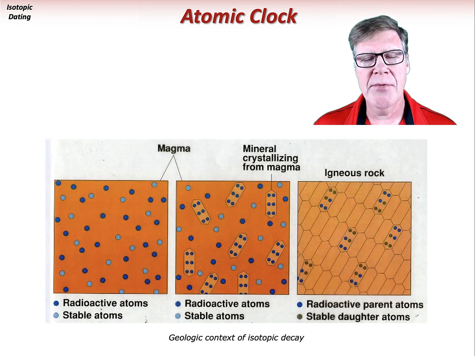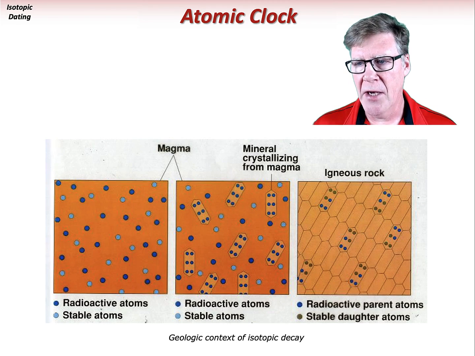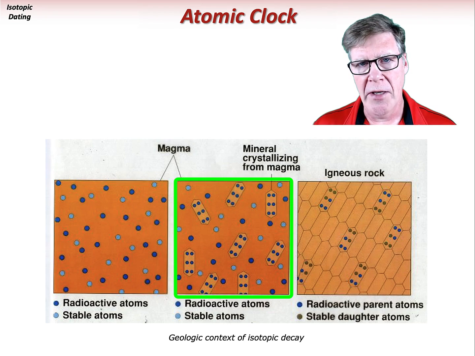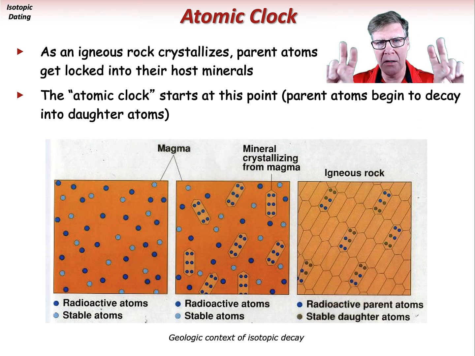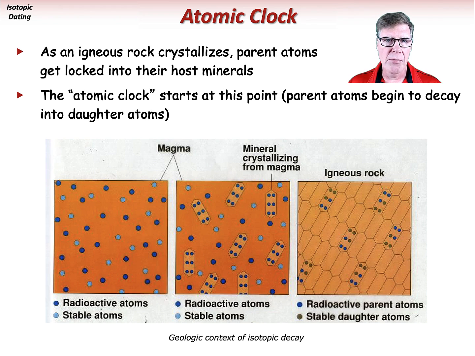Consider a magma with different types of isotopes in it, some stable and some radioactive. This situation is represented by the panel at left here. As the magma cools, atoms start to form bonds with other atoms and mineral crystals start to form. This would be the center panel. Some crystals may incorporate certain radioactive isotopes, but exclude their daughter atoms. The atomic clock starts ticking once the mineral crystal locks in its parent isotopes and consequently locks out any daughter isotopes. Within each mineral crystal, the parent material then decays over time and the daughter material builds up. And this would be the panel at right.